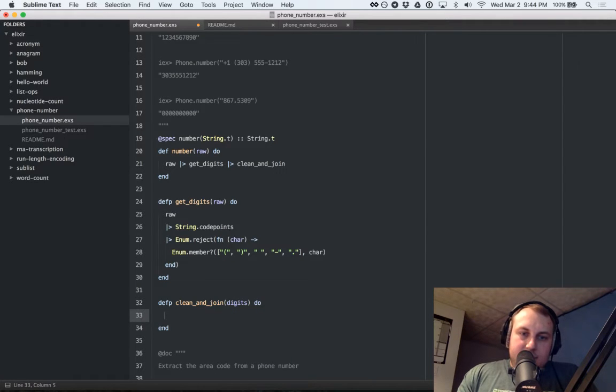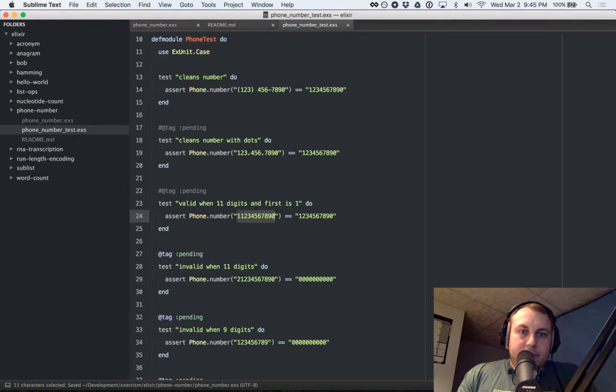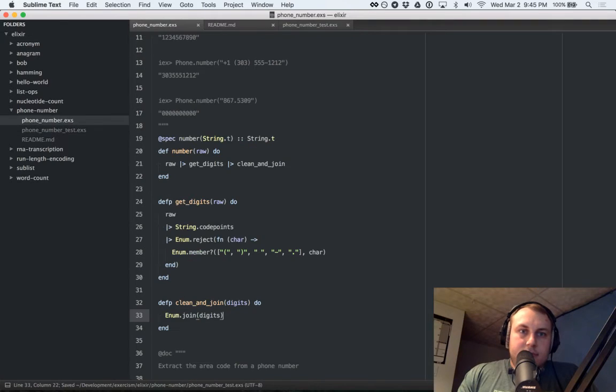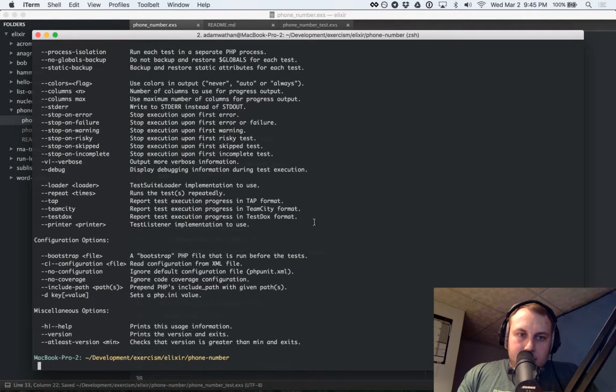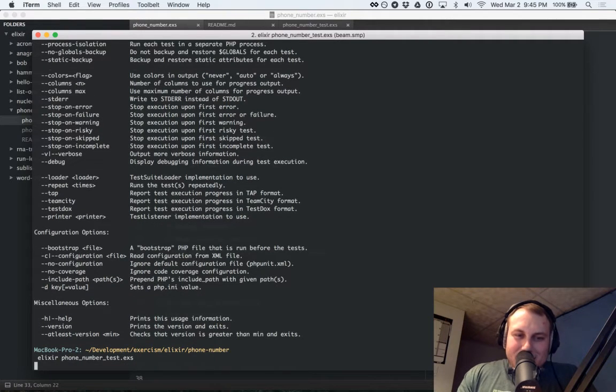So we can just return enum.join digits as our first implementation. And let's just make sure the other ones are passing. I tried to run PHP in it. Muscle memory.